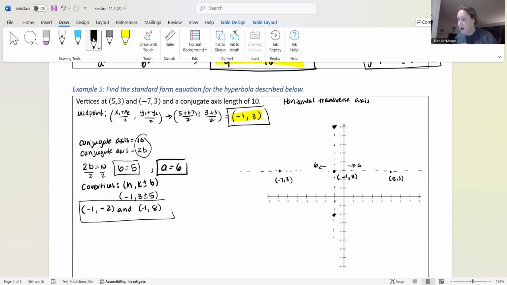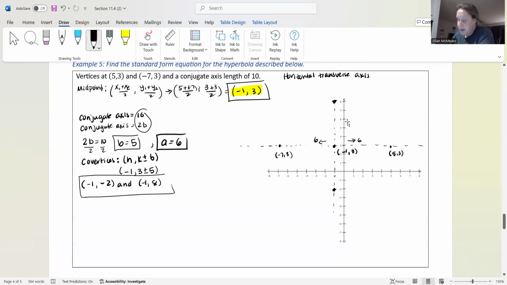Okay, so now what do we want? We want to figure out the standard form of the equation. I think we've actually got enough information where we could do it now. I don't even think we really need the foci at all. So we have to play around with this. We know that we're going to either need the X or the Y first, and it all depends on how this particular hyperbola opens up. So we're going to have a hyperbola that's kind of doing this, so we know it's opening in the X direction.